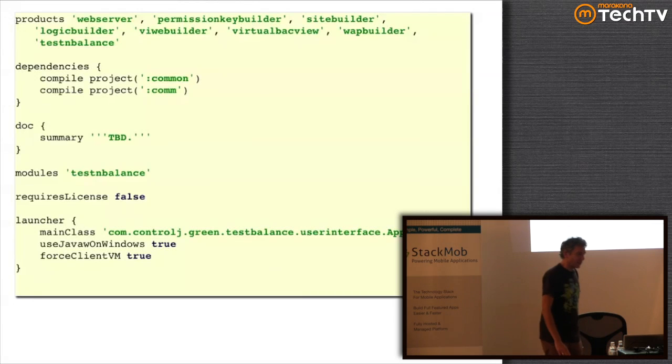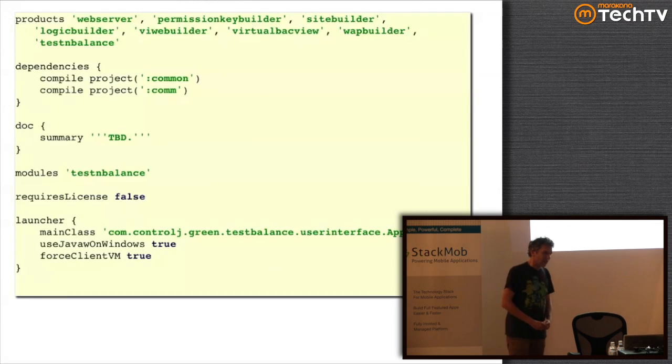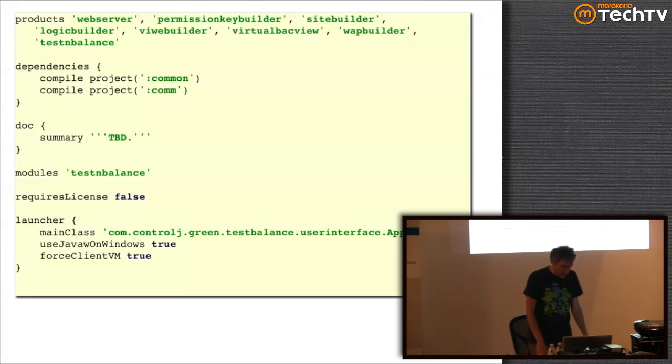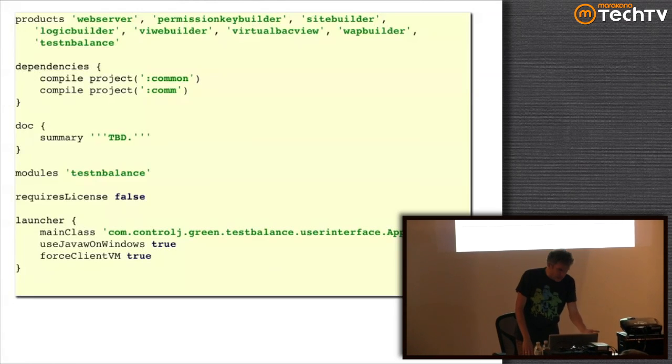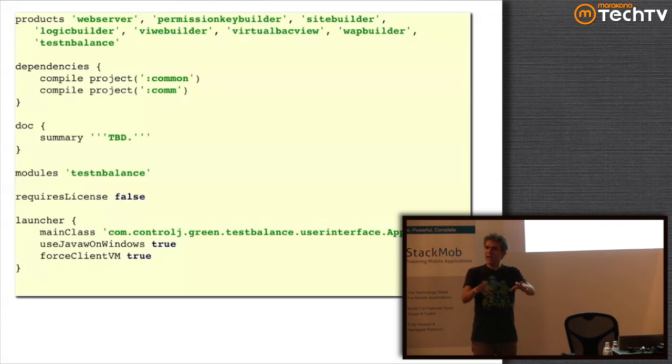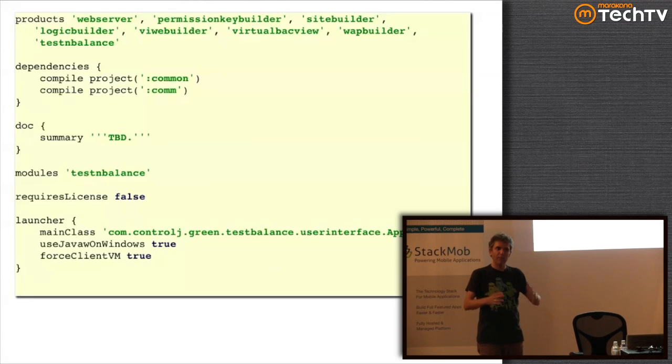And one of the things they loved was that they could create a DSL for their guys. So now a software developer doesn't need to do anything with Ant. They're not even aware necessarily that they're using Gradle. Let's say, hey, for this product, we need the subcomponents, we have some dependencies. For the doc, we have this documentation text, requires license, and specify a launcher. This is a specification. This is a story that makes sense to you with the little background I've given you, right, for that they're building some kind of application and distribution. This is big progress, right?